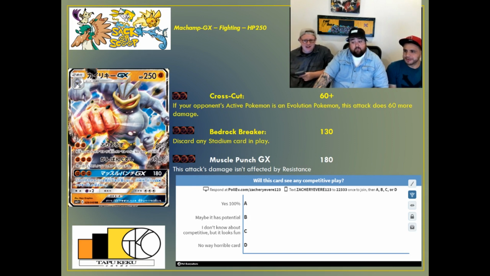Let's just look at the first attack. Two fighting energy for Cross Chop does 60 plus. If your opponent's active Pokemon is an evolution Pokemon, this attack does 60 more damage. Really? 60, so 120? 120, Choice Band, Strong Energy. Doesn't even have to be evolved into a GX. Regirock.